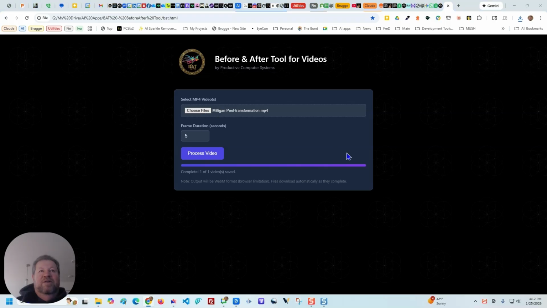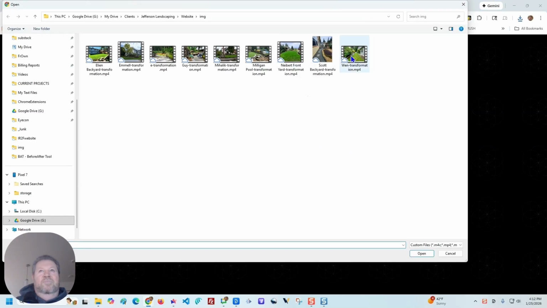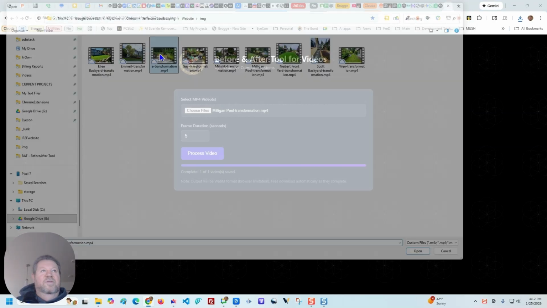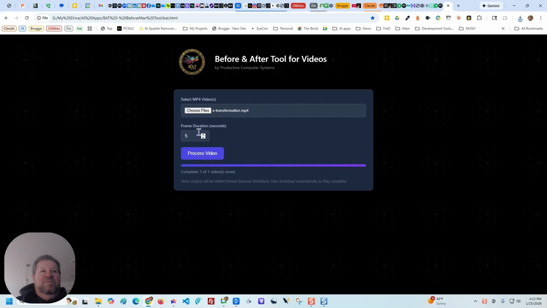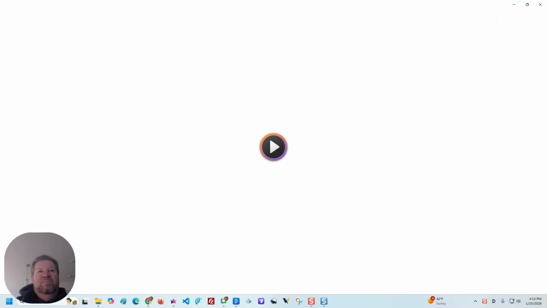If we use a different file, let's choose, perhaps, maybe this one. It doesn't really matter. We'll do 4 seconds, so it doesn't take as long. So we're processing that video. As you can see, the process is not instantaneous, but it's fast enough. It's pretty quick. Definitely not too long. And so it generates that. We go ahead and crank it up, and this is what it looks like.